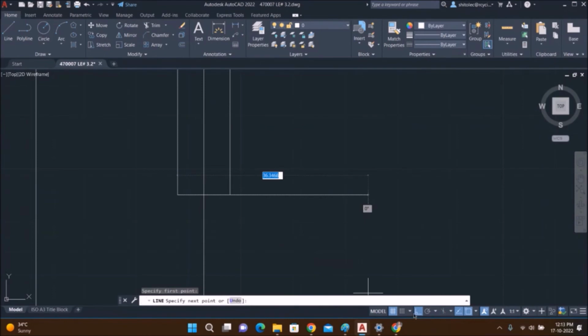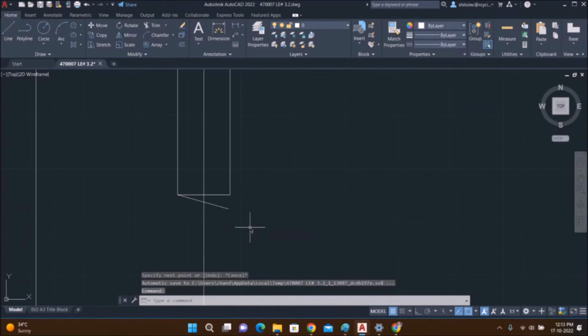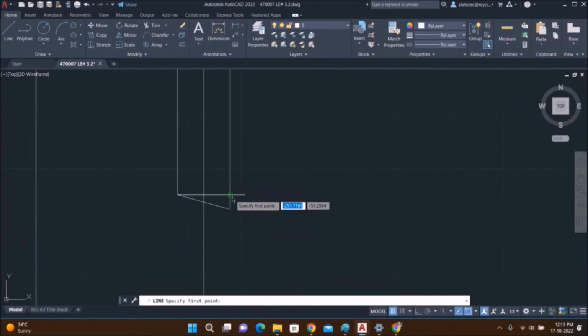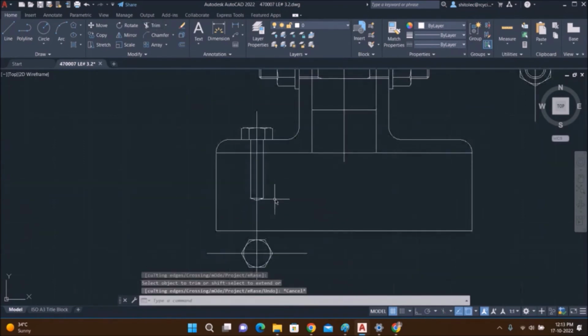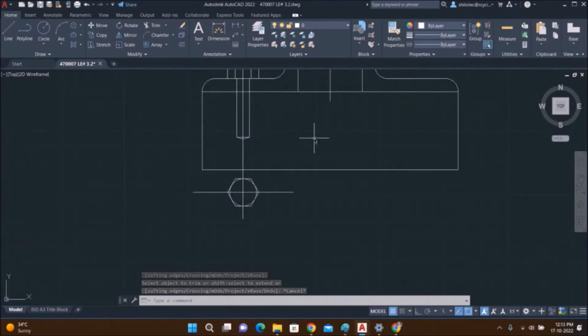So I will make ortho off, so this is a 15 angle. Line, 10, tab, 15, enter. Same way I will draw the line here, 15 angle again, join here and then trim that line. This is important for the hole. Now this is a hole.